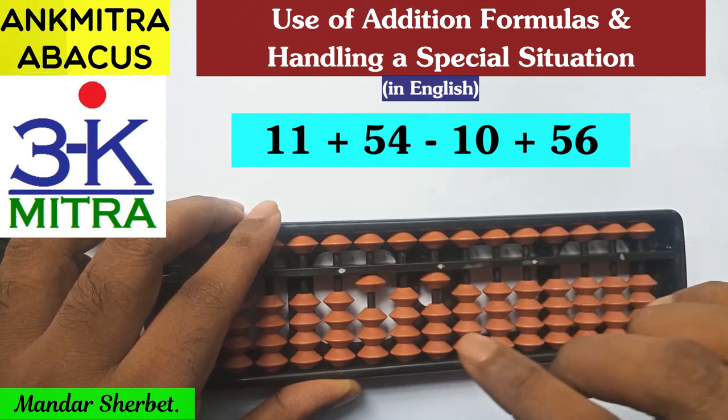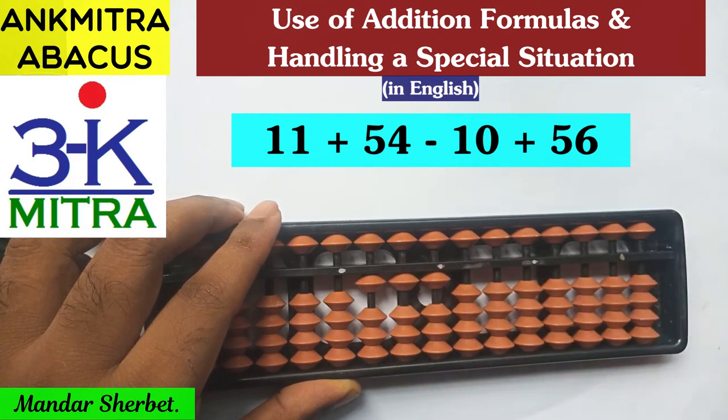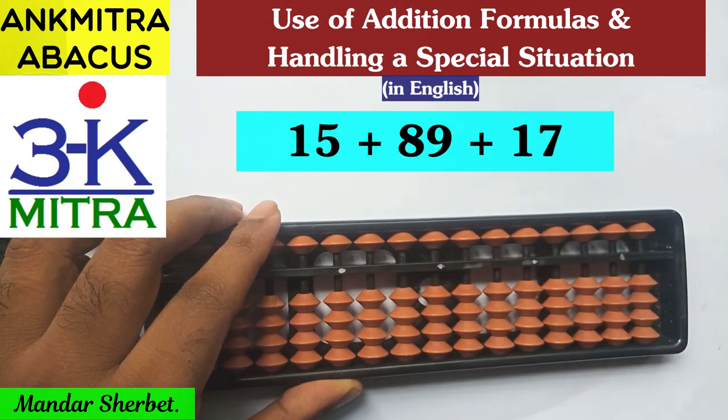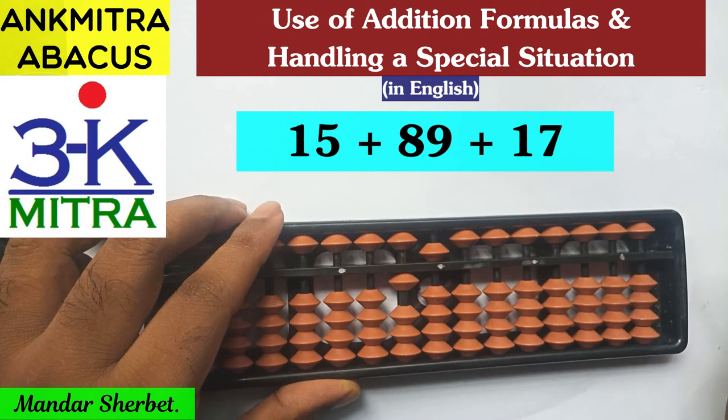Along with that, I'll do a plus 10 on the next left rod and finish the addition of 6 on the units place. So addition of 56 is also complete, and the final answer that we have for this sum is 111. Okay. Now coming to the third sum now. The first number to be added is 15. Okay. It's done directly. The next number to be added is 89.